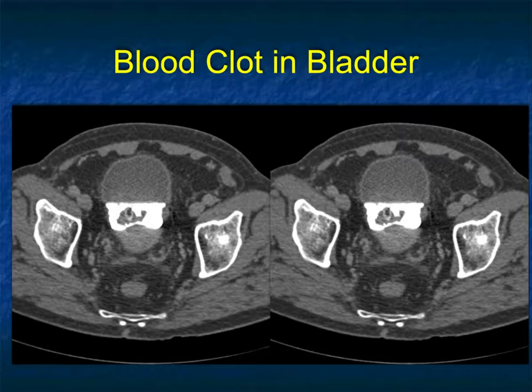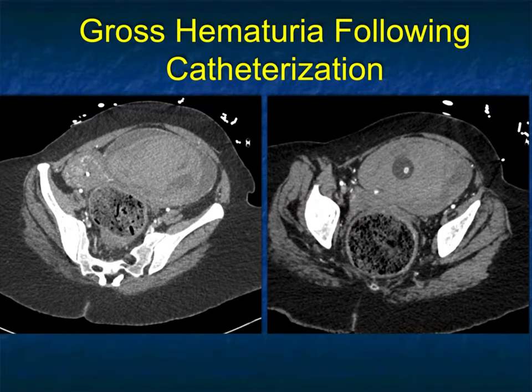Now, when you have delayed phase imaging, you can see the soft tissue density within the contrast layering out. But the truth is, this could be clot. In theory, it could be an underlying tumor. It could be debris. It's very hard to tell on this image precisely what's going on. So at times, the earlier images will be more valuable.